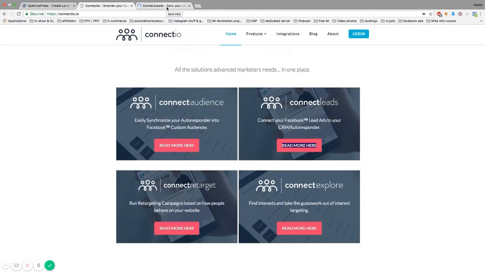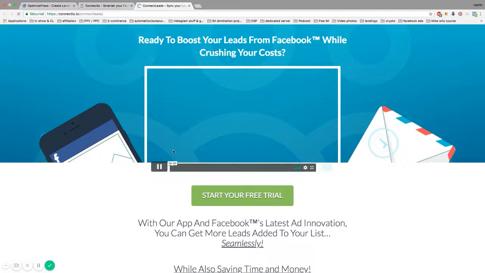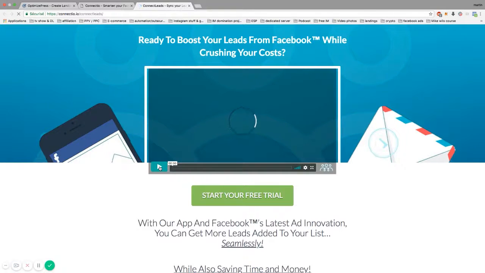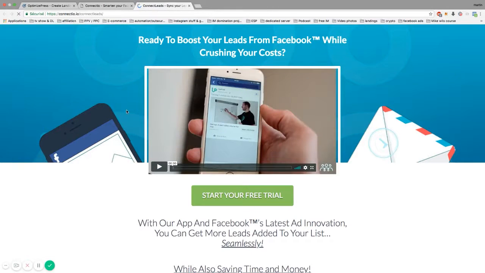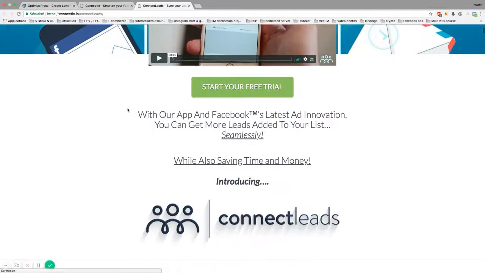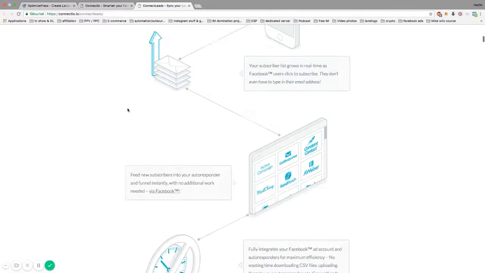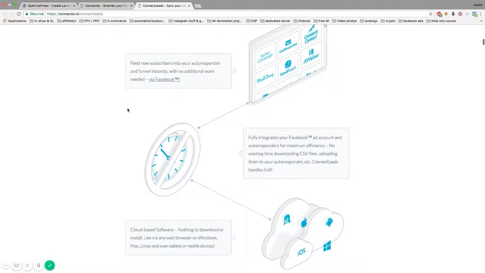The reason they don't need to enter the email address is that it's already in the Facebook API, and it's transferred automatically to you. The only problem is that normally Facebook will create a list that you need to export manually, and then import into your autoresponder, which is a drag.